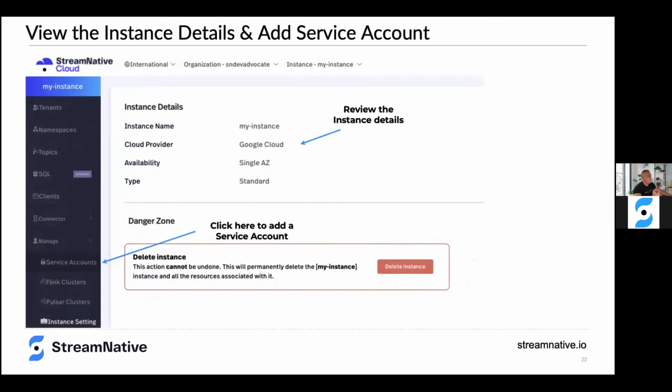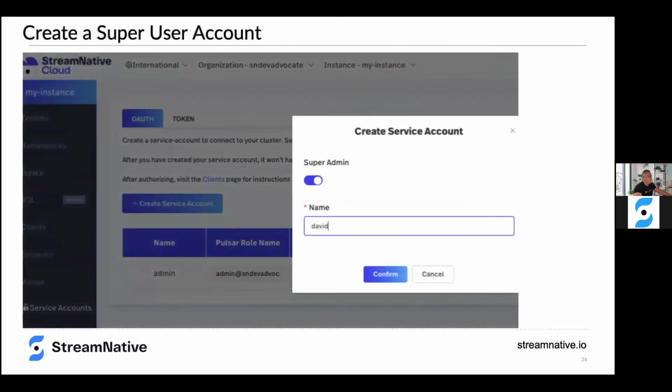Now, once you've provisioned the cluster, you need to navigate over to create a service account for this, because now you have a cluster up and running, but you don't have any administrative account assigned to this, so nobody can really do anything with this cluster yet. So we're not quite done. Once you've gone through this process, you need to click on service accounts, and you need to create a service account that matches your particular name.